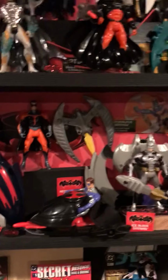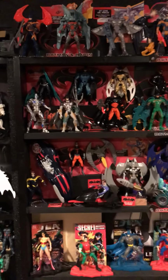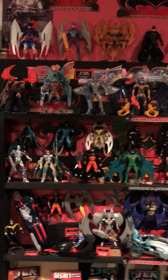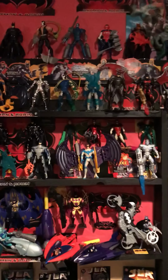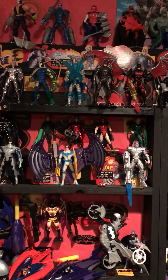You can see I'm actually still missing 2 figures in this set. One of them is more rare and harder to find. It's called Ultimate Armor Mr. Freeze. For some reason, he has gone really up in price. I'm not sure why, but he will soon be a part of my collection. Then I am missing one of the 2-packs, the Guardians of Gotham City 2-pack, which also has a pretty impressive price tag.